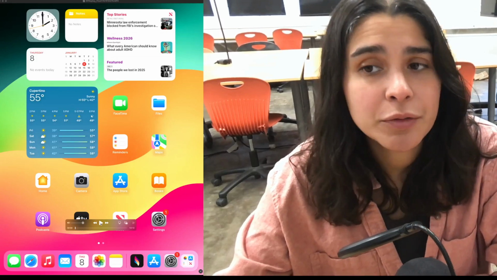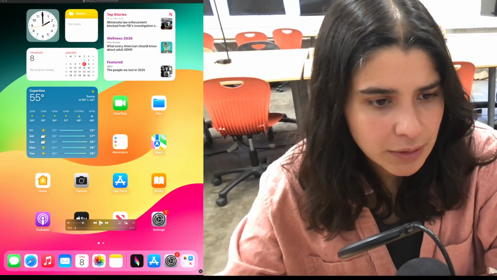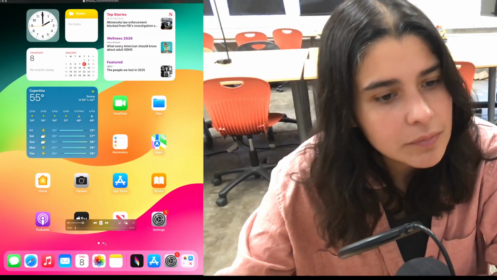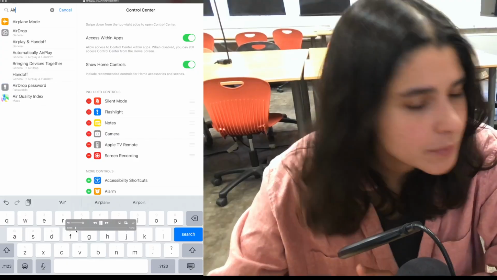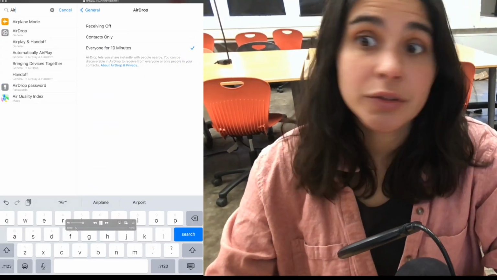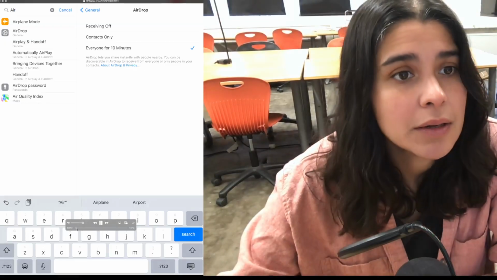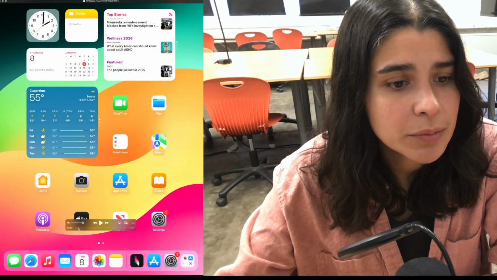You'll need the MP4 and not the GIF because GIFs don't really cooperate with Procreate Dreams. So we'll go ahead and airdrop that to ourselves or email it to yourself, however you want to get that onto your iPad. You could also use iCloud if you have that set up. So I'll just scrub through this.